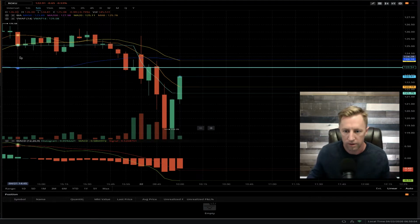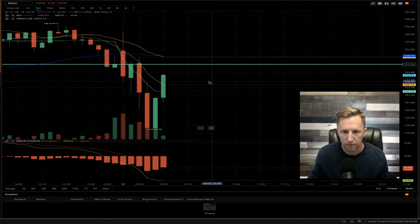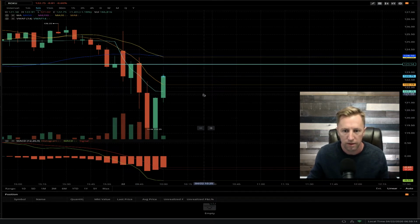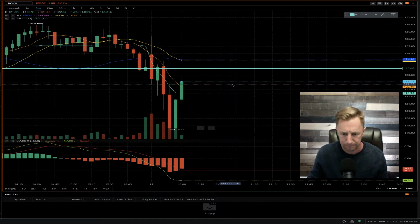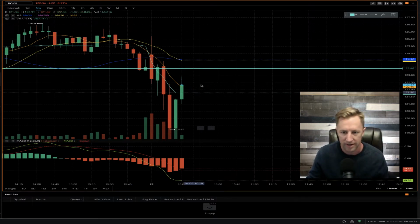What's going on? This is ticker symbol ROKU. Had a pretty big fallback this morning. Showed some signs of weakness, but now it's showing some strength. And I have this green line here. I'm not entered in yet, but I'm thinking this 123.45 would be a good entry point right there. So let's see if the price can come up. I'll fade into it. This could just be a dead cat bounce.